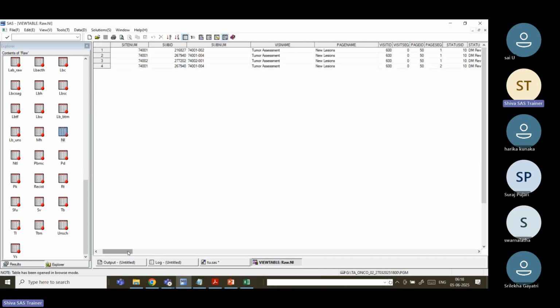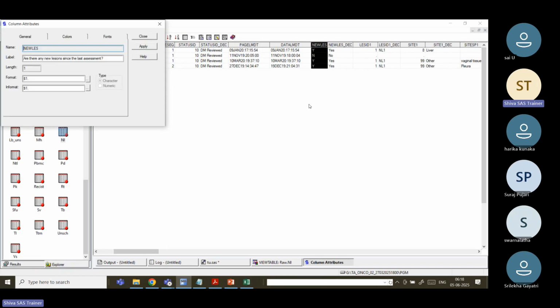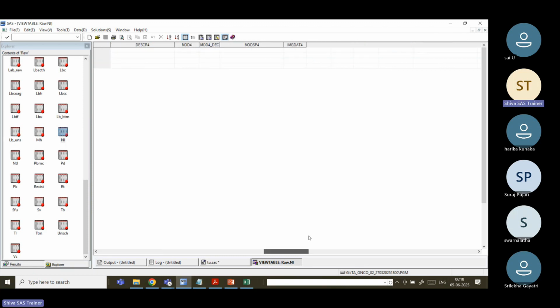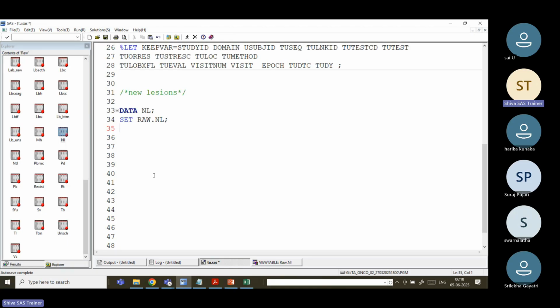So here also we have one variable, new lesion. It is a really new lesion or not? Are there any new lesions since the last assessment? Okay, so here there is no. Okay, only we need to take the AS related because no, we don't have any info. You can also say there is no info. So only AS related.